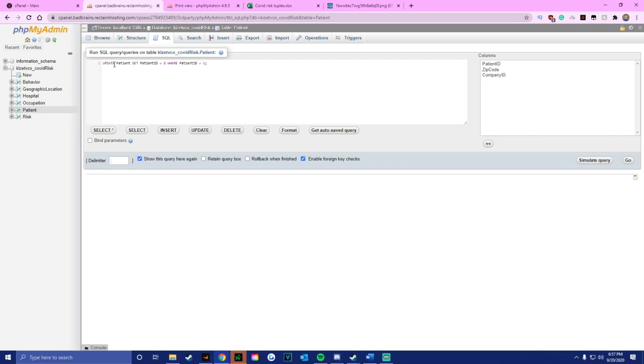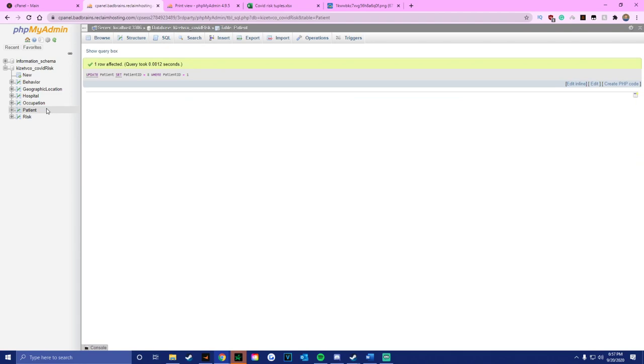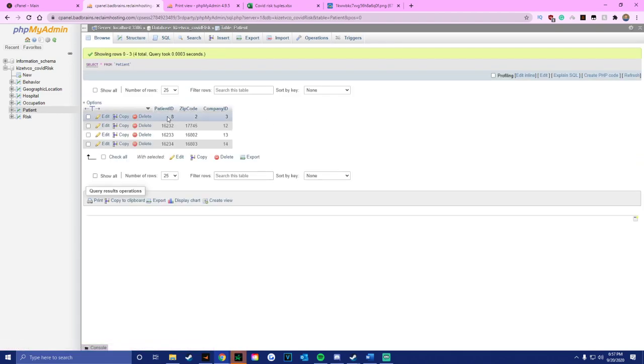So then this will change everywhere in my patient ID that's 1 to 8, which is only going to be one thing in there. So now it should just turn into 8, my patient 8 instead of 1.